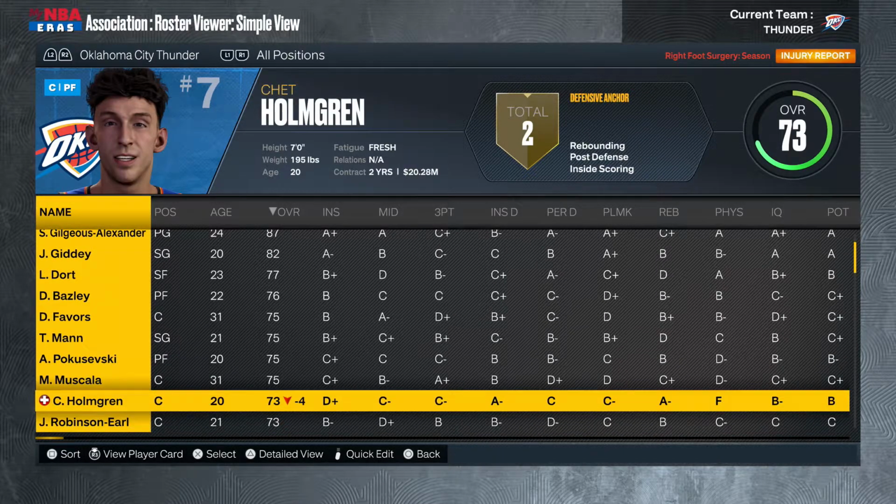But all that being said, the skill is there for Chet Holmgren. He can shoot. He is a mean blocker. He was stopping everybody in the NCAA when he was on Gonzaga. Anybody that even dared to drive into the paint would get immediately shut down because of Chet Holmgren's freaky wingspan. And of course, he has that 3, and seeing him dribble coast to coast, grab the rebound at 7'1", dribble the ball, and then yam it on the other side of the court is just fun to watch. So we'll be seeing how Chet Holmgren's career pans out in NBA 2K simulation.